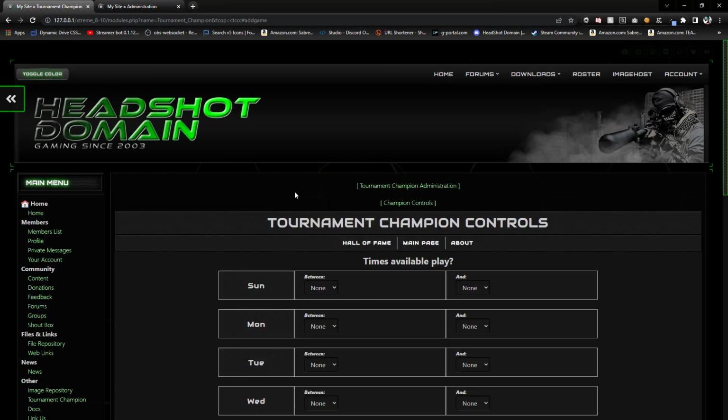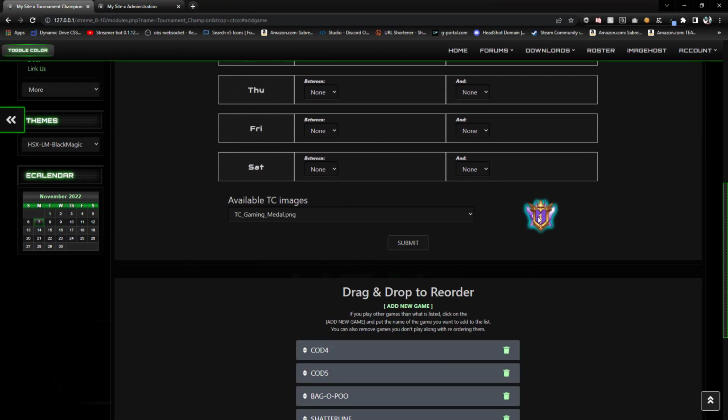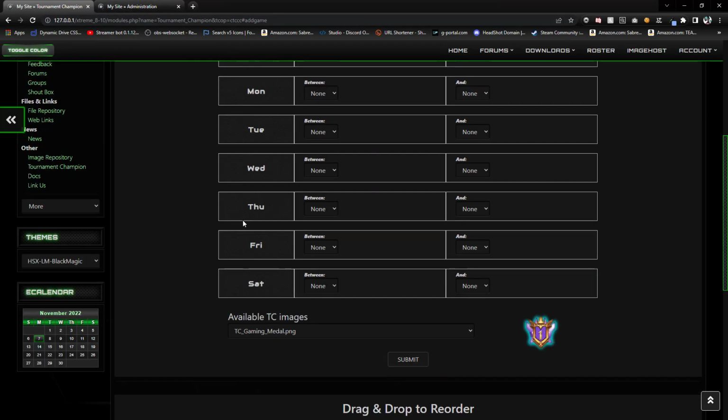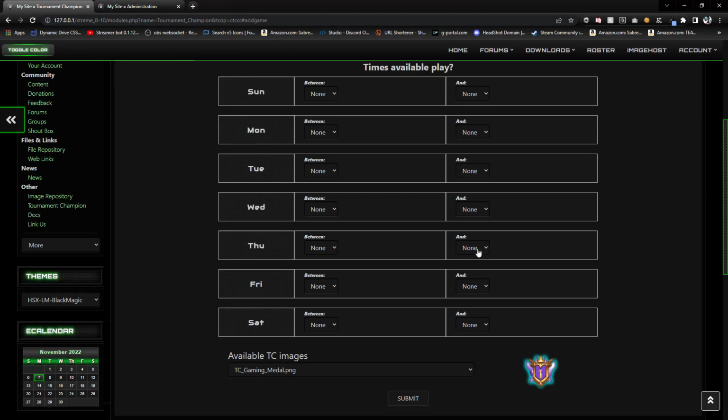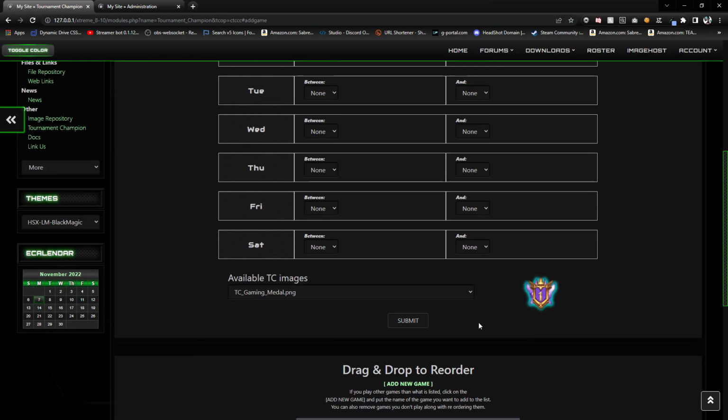Now if I refresh, I'll have to reset all my dates. The current image is going to be whatever the last tournament champion had it set to. But even now, COD 5 is back here, so I can see it, and I can delete it again. And then I can add my games. So, yeah, you're going to have to re-add all this stuff every time you become champion.